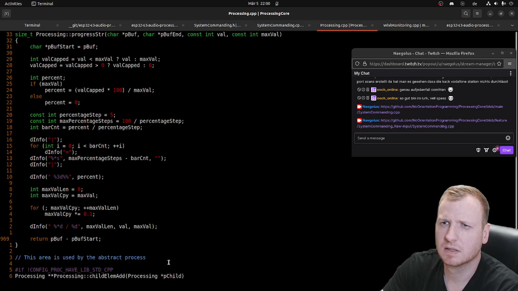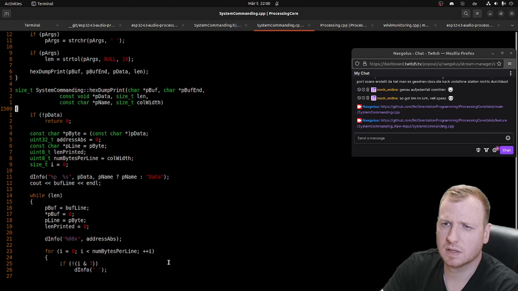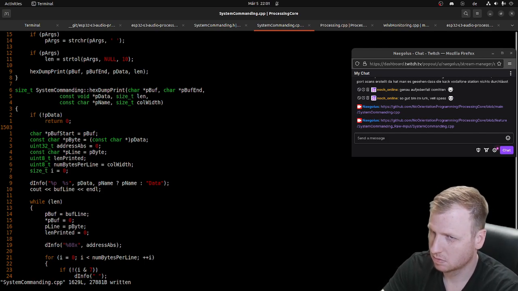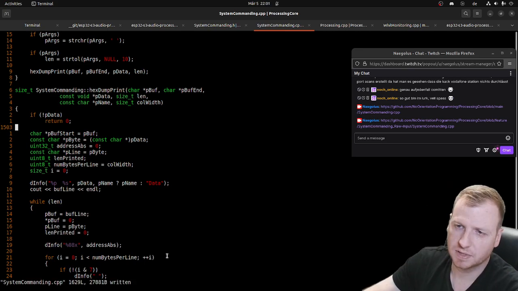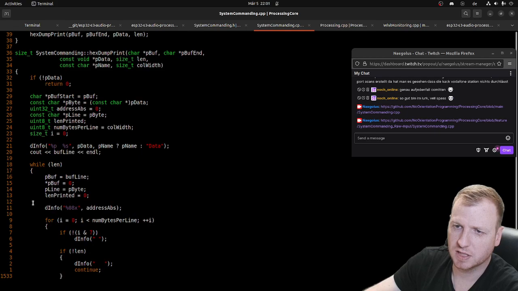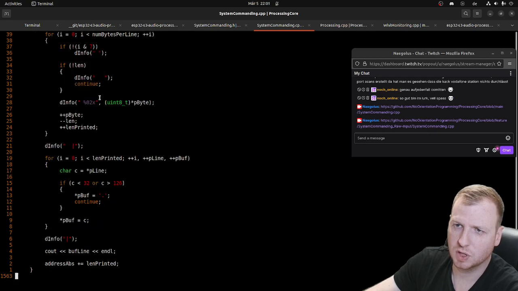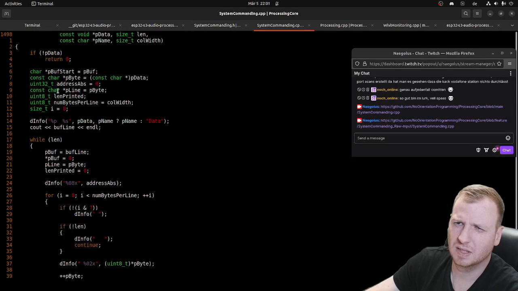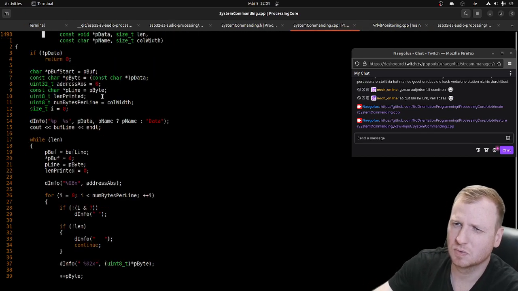We need this as well. What? Buffer start is buffer. Then we change the buffer with the info macro, and then we see out. That's not cool. Buffer line. See out buffer line. Yeah, I know.